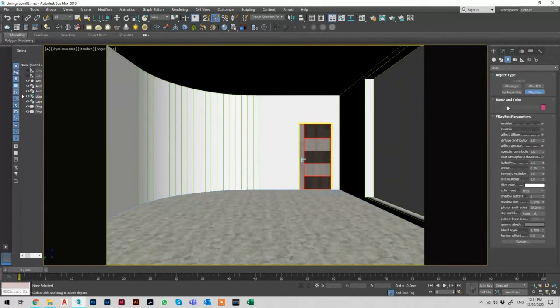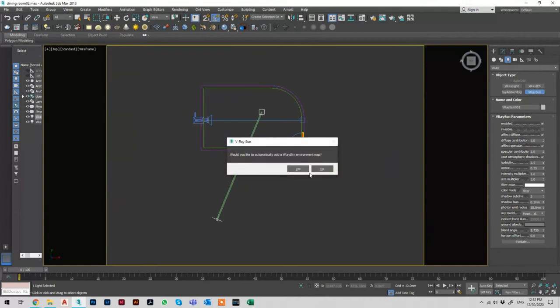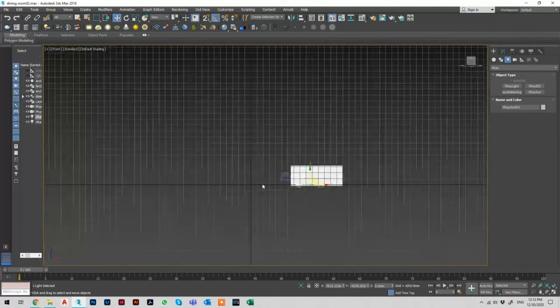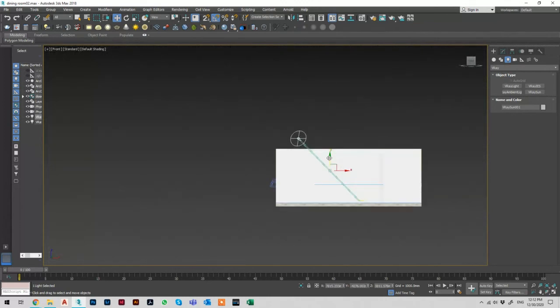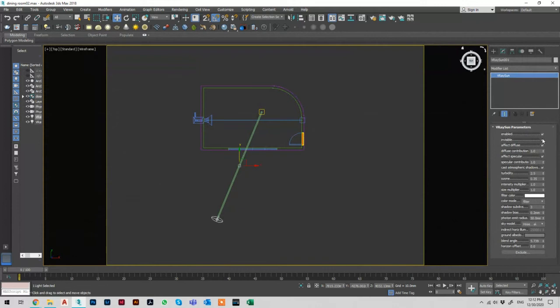So if I go to vray sun, you can go to the top view and add it to your scene. So wherever you want the sun direction to be, this is up to you. So for example, I'll start adding from here, drag the target and place it inside. Okay. Then from the front view, just move your sun up, just a little bit above the building. You don't need to move it all the way up as if you're mimicking the real sun. Just here is fine. From these settings, make sure that it's invisible because it's really near the building. I'll make sure that it's invisible so I can't see it.